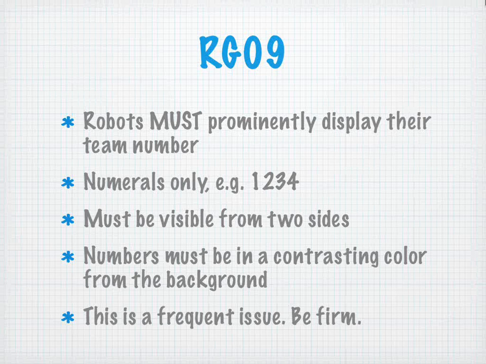And this is frequently an issue with teams. If a team shows up with either a missing sign or an unreadable sign, I'll generally give them a warning the first time, but if they show up a second time, then I'll disqualify them for that match and make them fix it and get re-inspected before they can play again. It's usually not a big problem once you explain to them that it's important and yes, you really are going to require it.